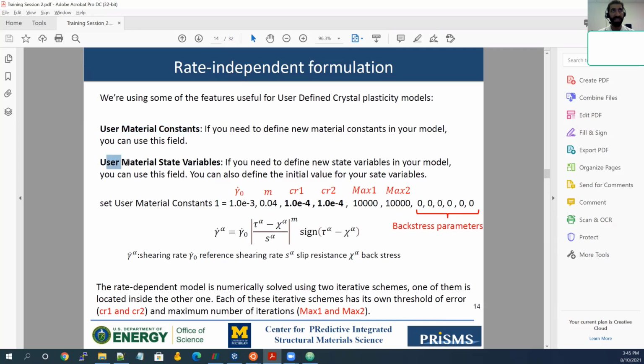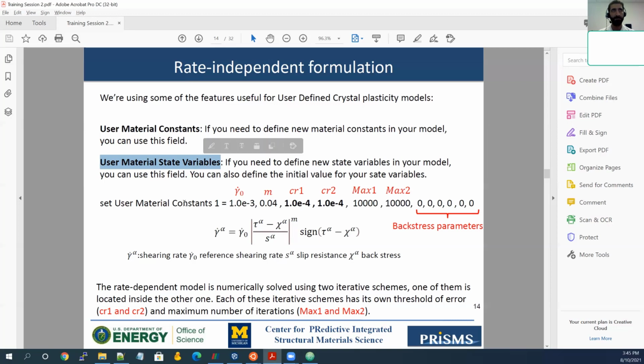And if you have some state variables that you want to follow and track during the simulation, you can use this option for your new constitutive model. So these are 2 basic features you will use if you want to implement a new constitutive model. We use those features for the rate dependent model.